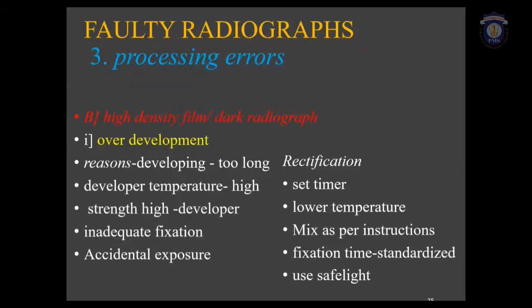A high density or a dark radiograph. This could have been because of overdevelopment. So the reasons could be too high developing, too much time taken for developing. The developer temperature as such was high. The strength of the developer was very high. Inadequate fixation, or it could also be because of an accidental exposure.